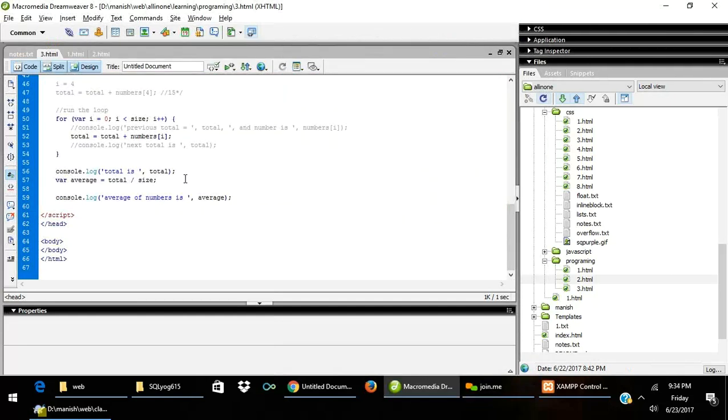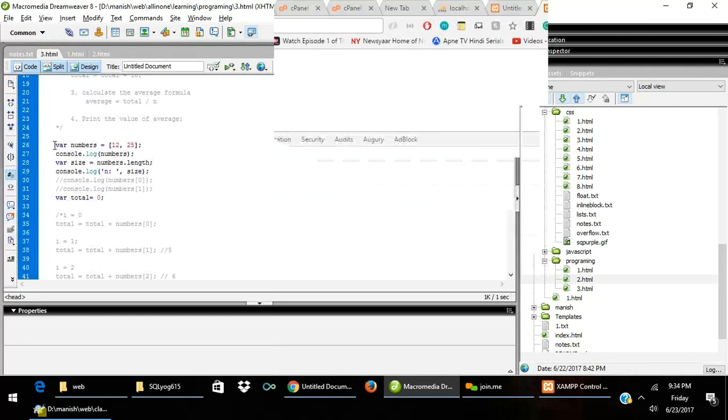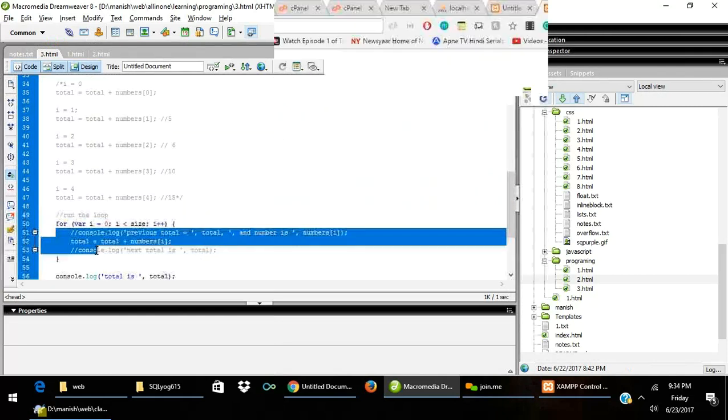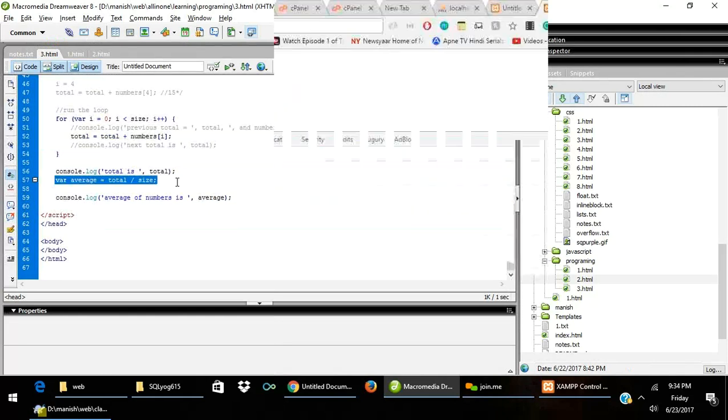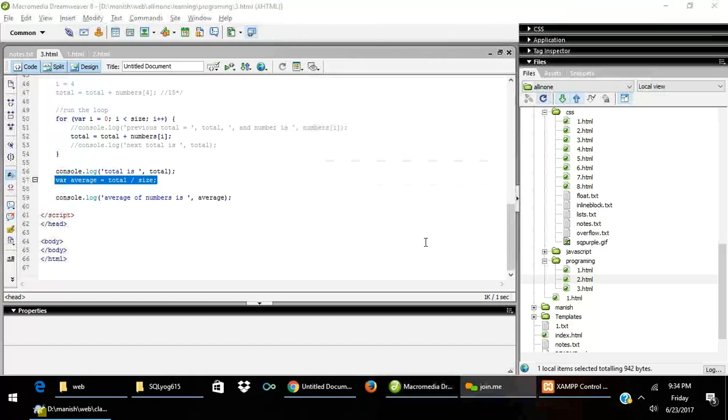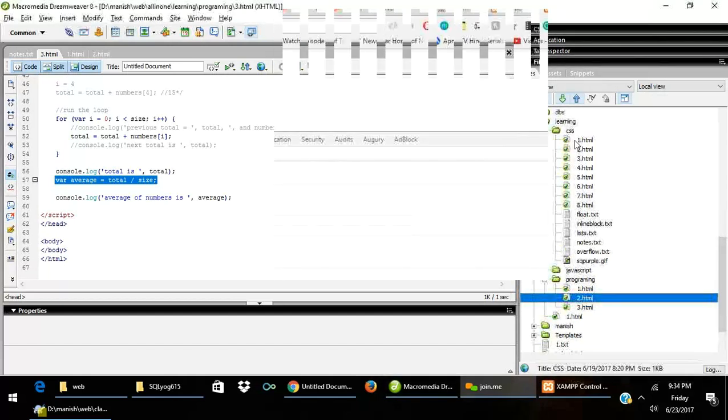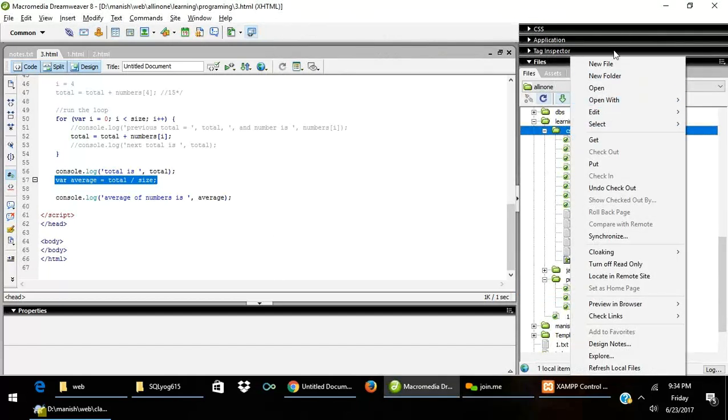This is a very simple program because we have only 3 steps. Take the number, loop it, and do the average. So it's a 3-step program. Most of the programs which we do in the initial phase are 3 or 4 steps, and later on we will go to multiple steps. So that's it for today for the JavaScript. Go and practice again and again so that we can learn it by heart.